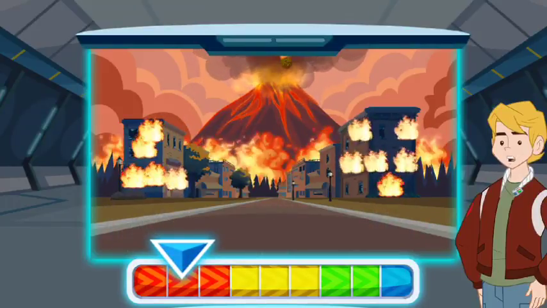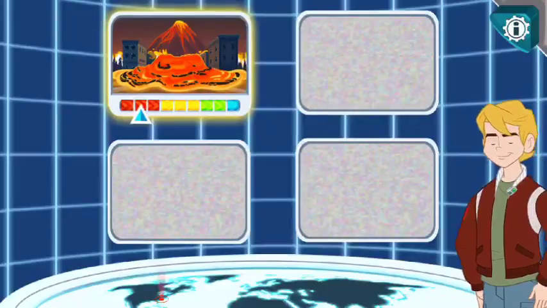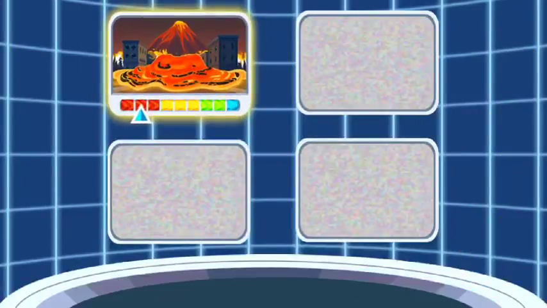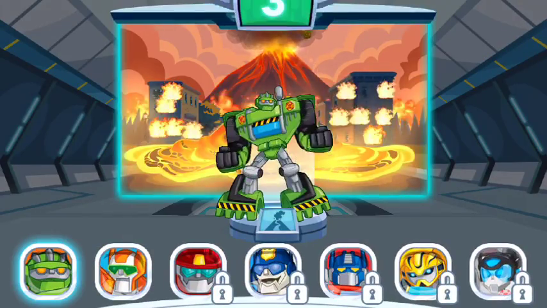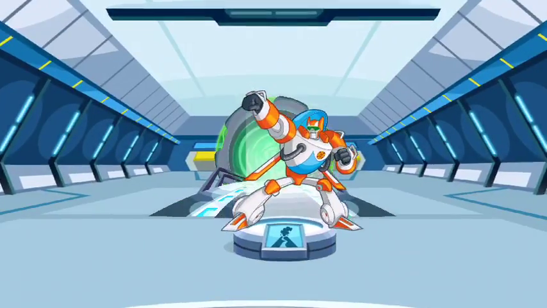People! You truly are a real hero! I'm glad you're here! We need all the help we can get! Come on, team! Griffin, lava is flowing through the city! Who should we bring on this mission? Boulder! Blades! Rescue bots! Roll to the rescue!